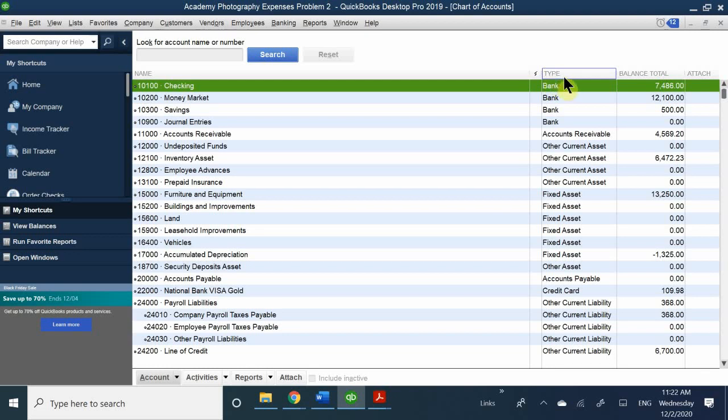We use the terminology sub-accounts differently in QuickBooks than what they really are. Sub-accounts here are under the main account, which is right here.